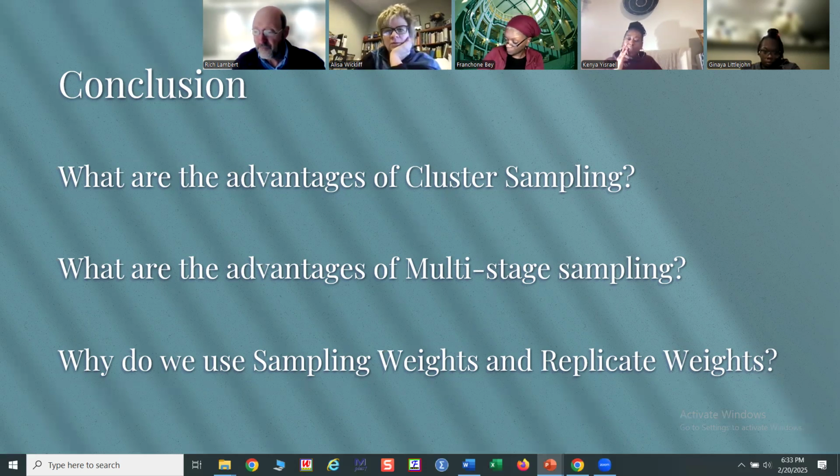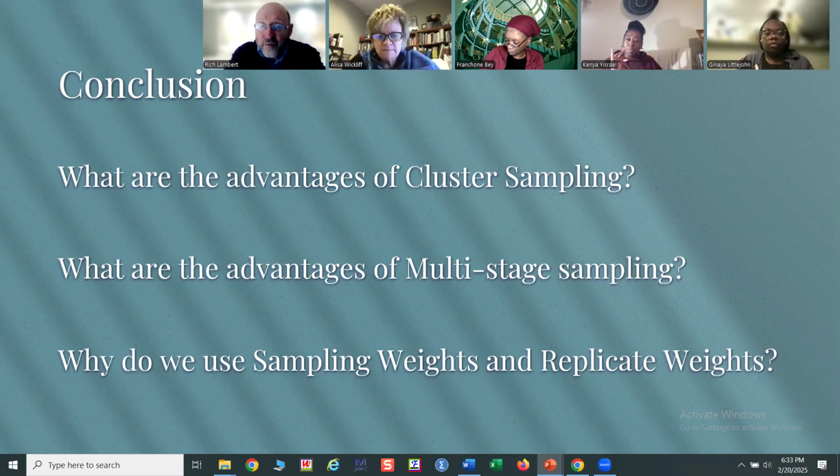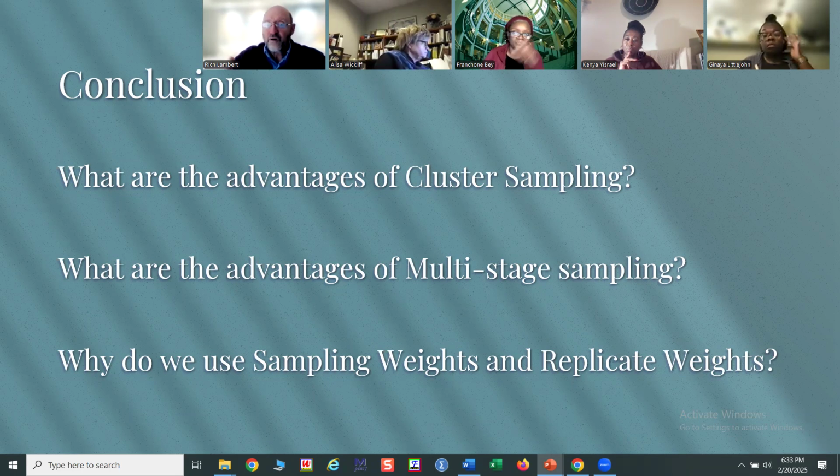You said it was more cost effective. Correct. Cost effectiveness, very good, Kenny. That's exactly right. Especially in a situation where you don't want to have to travel all around to do what a simple random sample would require you to do. Now, of course, with electronic data collection, that travel cost doesn't matter so much. But if you have to physically, like in-person interview or assess someone or hand them a paper document of some sort to complete, then it can be really cost effective.